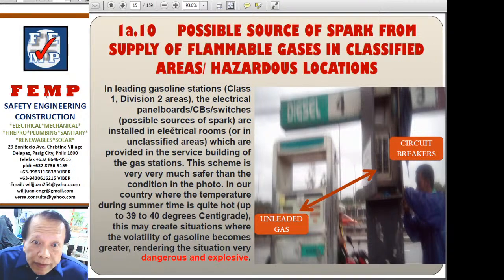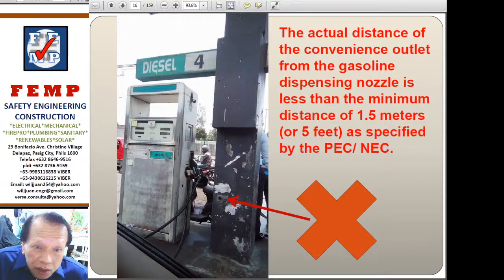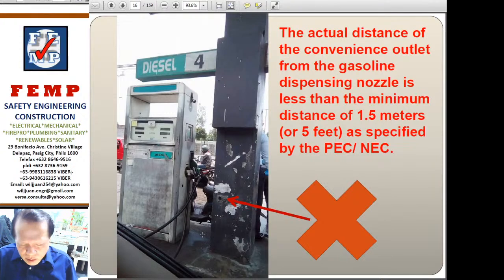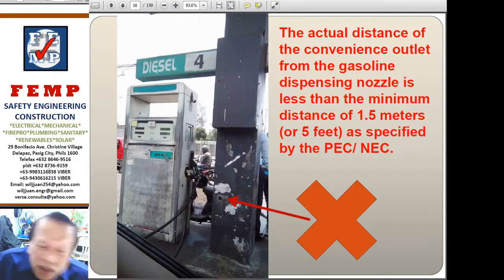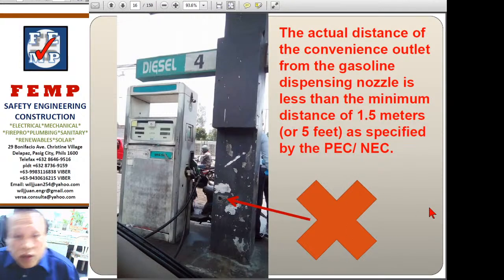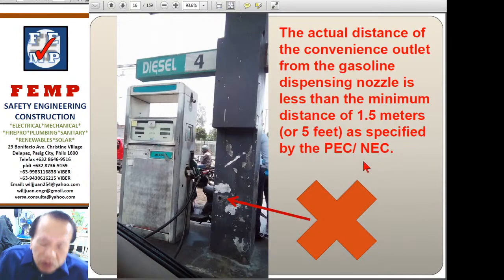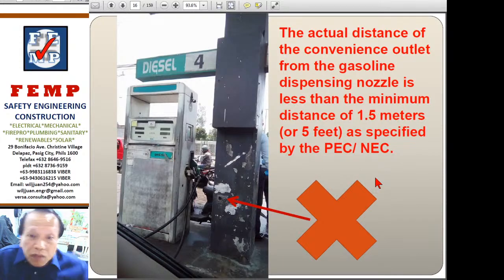So I was showing you this slide earlier where you would see a panel board installed very close to a gasoline dispensing unit. So this is a very clear violation of the code. And add to this, not only is there a panel board above it, but there's also this outlet installed just below the panel board, which is of course also a violation of the code. No? So now you see that many of our countrymen are still lacking in the basic necessities for a real foolproof installation, devoid of unsafe installation or practices. So this was installed elsewhere in Metro Manila some years ago.